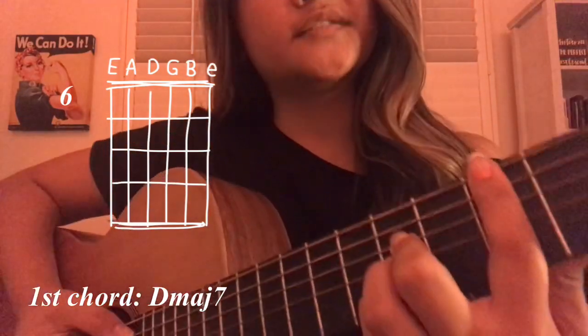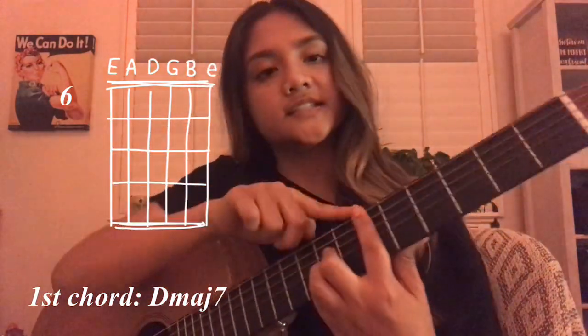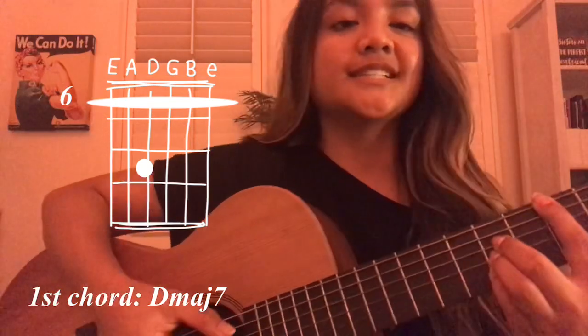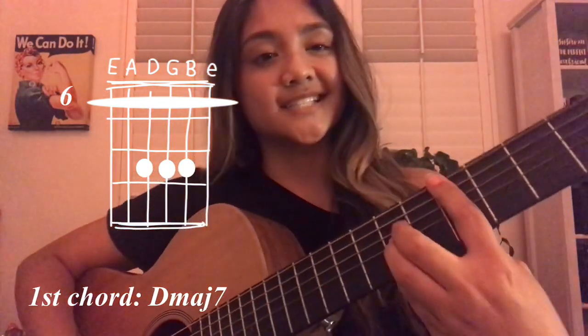So the first section of the song is the intro / verse because they use the same chords. So the first chord is a D major 7, I believe. And the way that you play this is you use your index finger to bar the 6th fret, and then you're going to use your middle, ring, and pinky finger to cover the 8th fret of the D string, G string, and B string. So when you play it all together, it sounds like this.